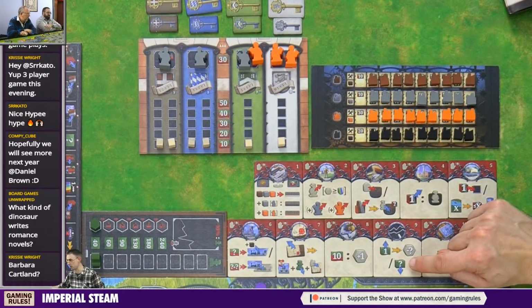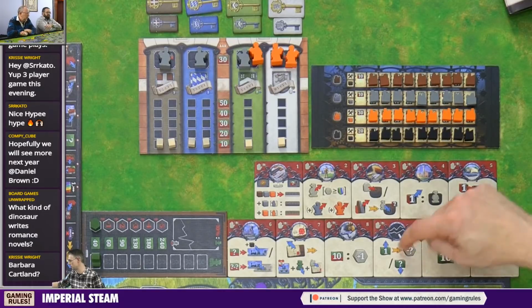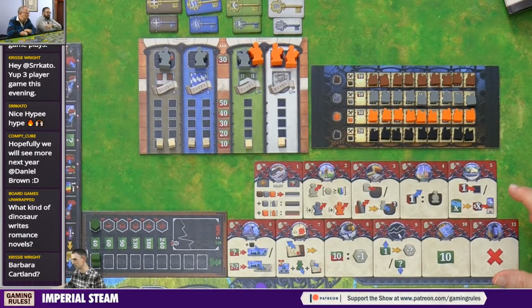Alternatively, and I haven't seen this done yet, you can reduce your share price by any amount. It's if you've completely messed up and you haven't got the investors and your share price has gone up and you're like, oh, I've messed up. That's what that is. That is all 11 actions. Any questions about those? Nope.